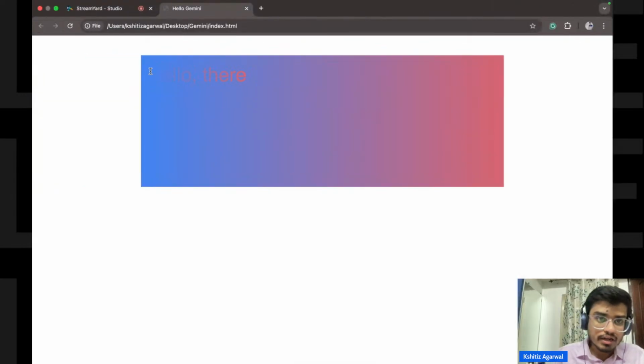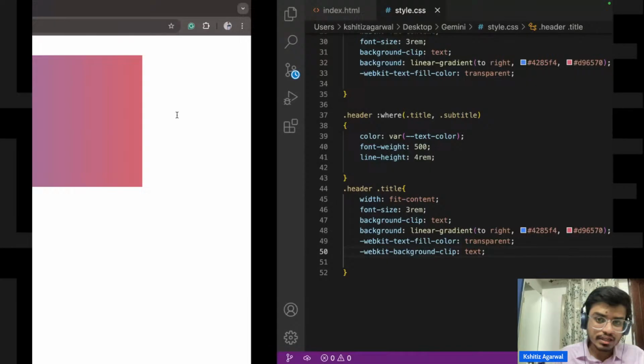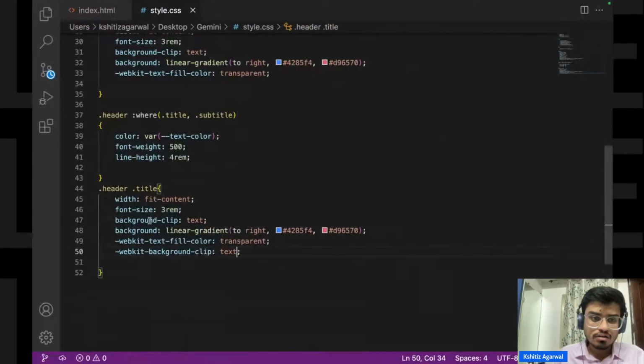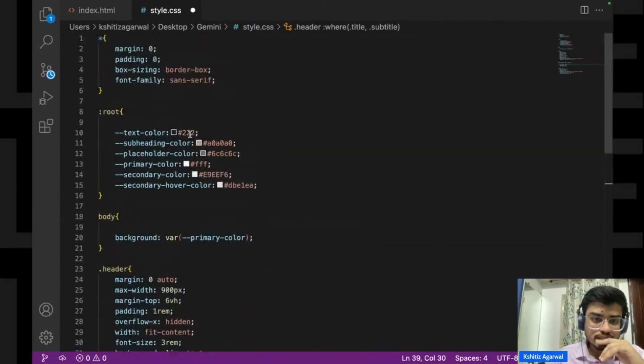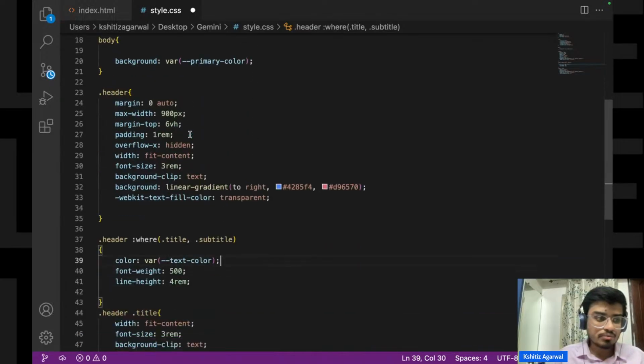Okay, so at least now we are able to see the text over here, but the color I think it is taking wrong. Okay, we'll come to that, why the gradient and the text color are not matching.